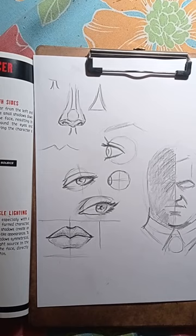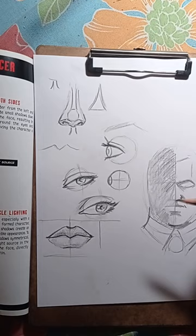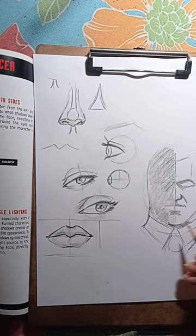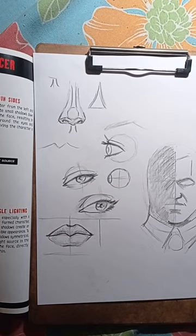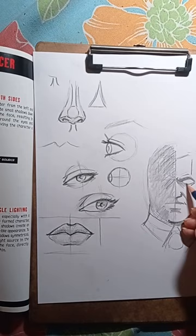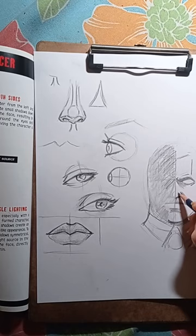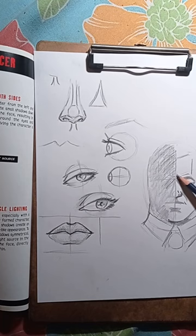Remember, just like in the black and white movies, when you see a black and white film, you're going to see a lot of dark areas, especially in mystery movies, like Sherlock Holmes movies or the Alfred Hitchcock movies. Try to look at old black and white mystery movies, and notice you're going to see a lot of dark black and white parts in the movie, especially on the faces. And that's done a lot. An editor from Heavy Metal magazine told me once that when you draw black and white inking on your drawings, you got to make it look like a black and white movie. That's what it's all about.